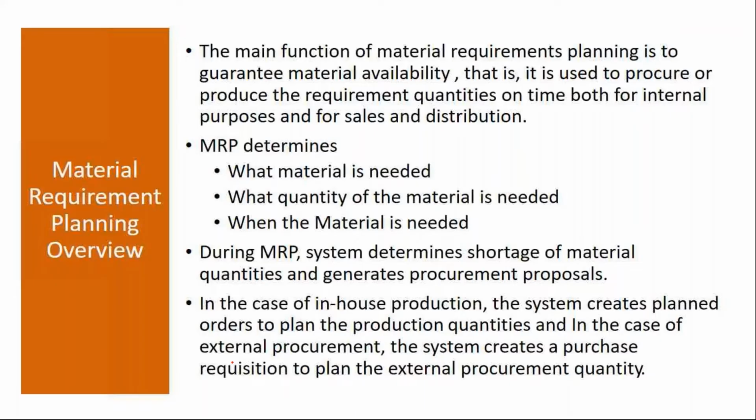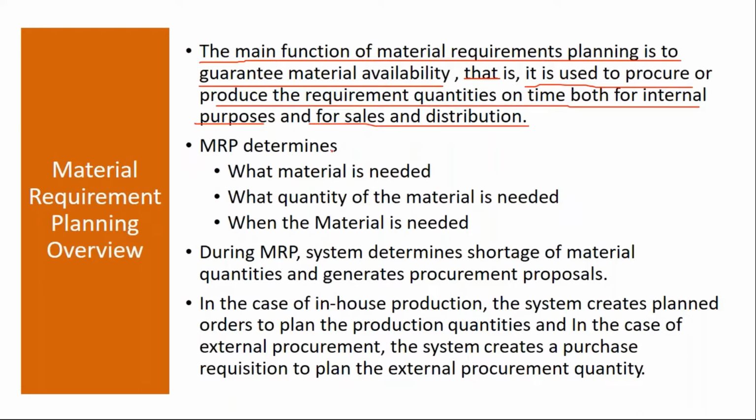Okay. So first we'll start with the MRP overview. Basically, MRP is nothing but material requirement planning. The main function of MRP is to guarantee material availability. That is, it is used to procure or produce the requirement quantities on time, both for internal purposes and for sales and distribution.